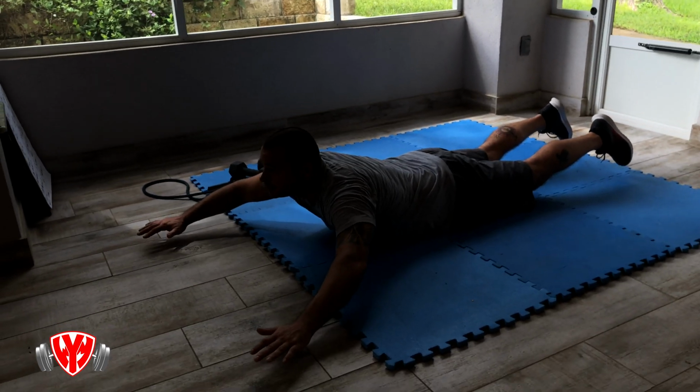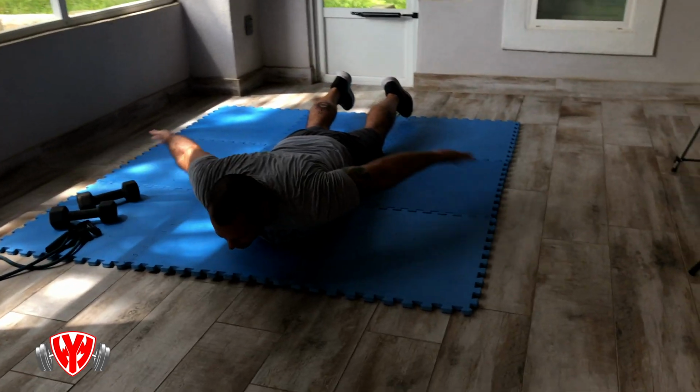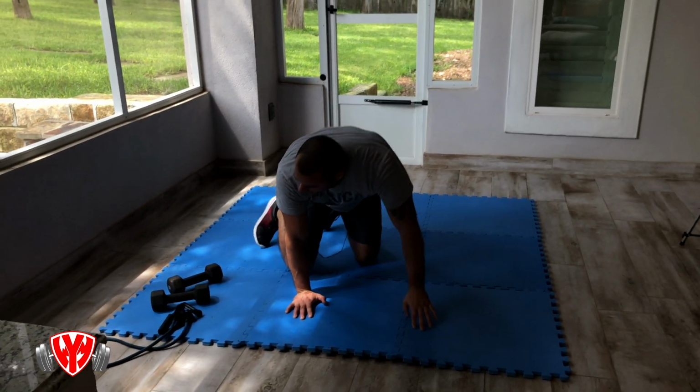Make sure you're not looking up really high. A lot of strain on the neck if you do that. We're just doing this nice smooth motion, working on the upper back, back of the shoulders, lower back as well.